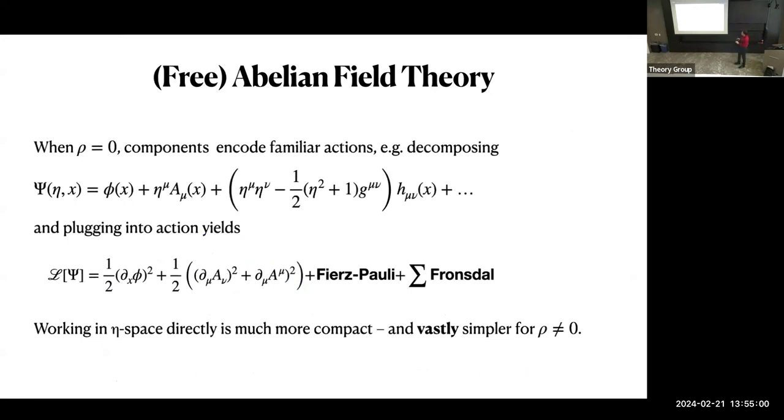The thing I want you to know is that if you go back and do this expansion of your analytic superspace field, there's a particular way of grouping the terms that's most convenient to make this correspondence clear. If you plug that expansion into that action and look at the Lagrangian you get after you integrate over eta, you literally get a sum of a massless scalar field, a massless vector four-vector field, the Dirac-Pauli action, and then from rank three and higher, they're referred to as Fronsdal actions. You get the entire tower in one go.